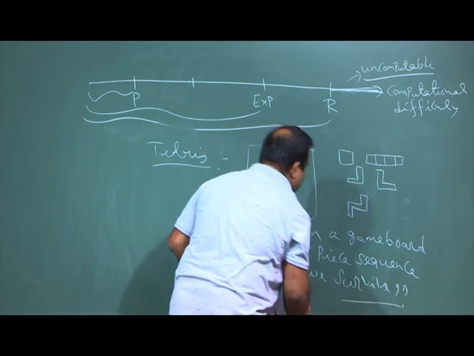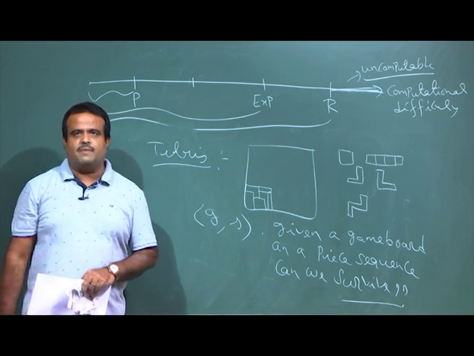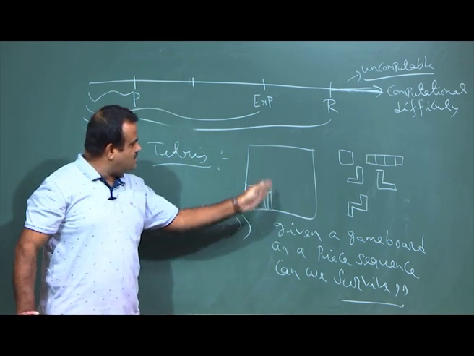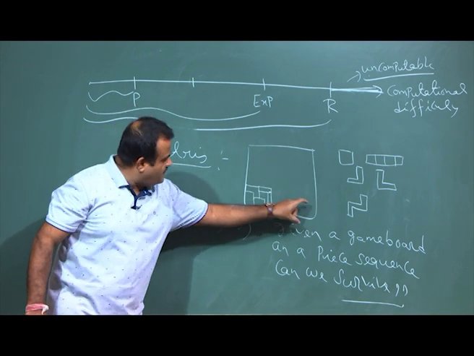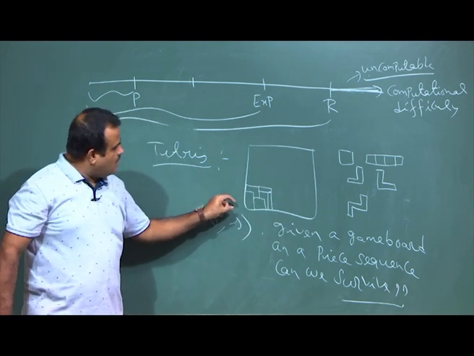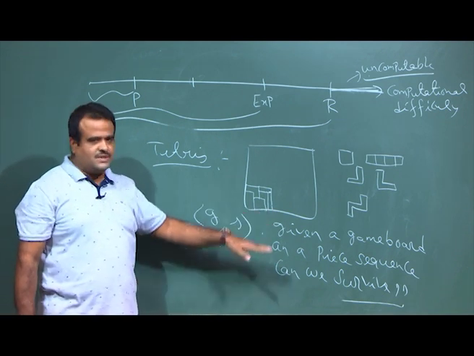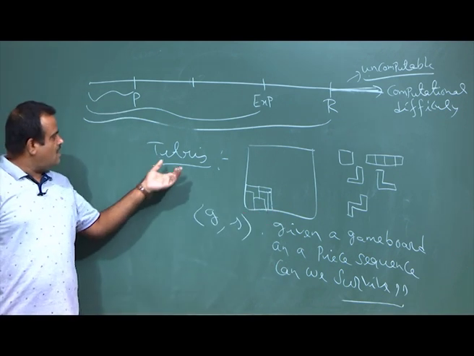This is the question, this is the problem. So, can we survive? That means, this piece is coming like this, so it will fall like this. If one row is complete, then it will just vanish like this. This game we have seen, this is a computer game, called Tetris.